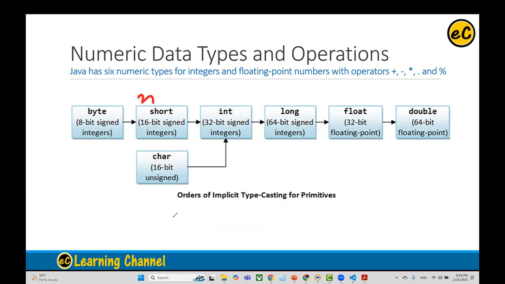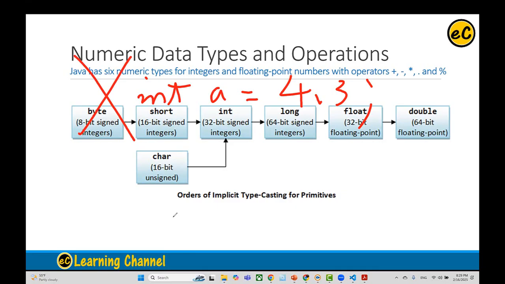And then if you do integer a equals 4.3, this is wrong because you are trying to cast a double value back to integer. That is wrong. Don't do backward. You cannot do backward.